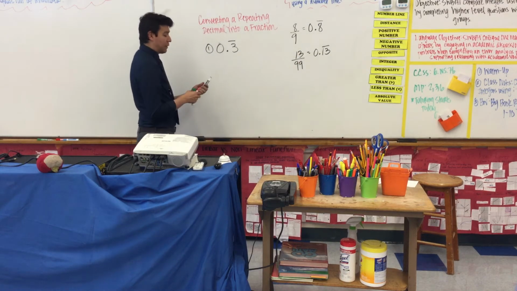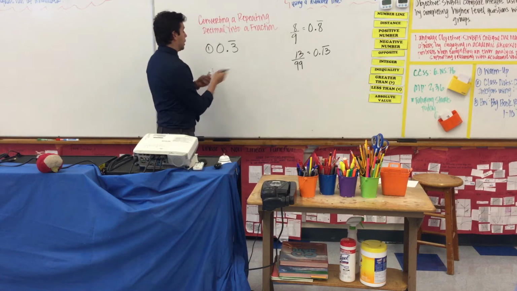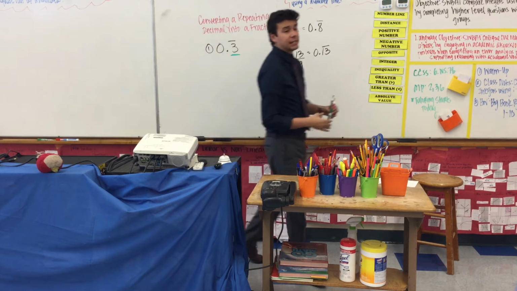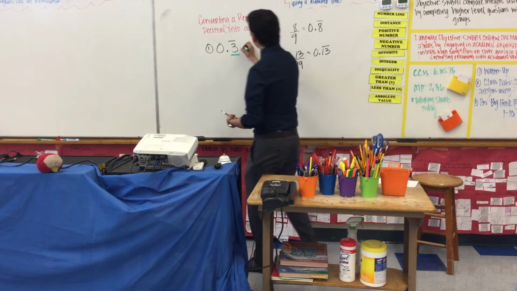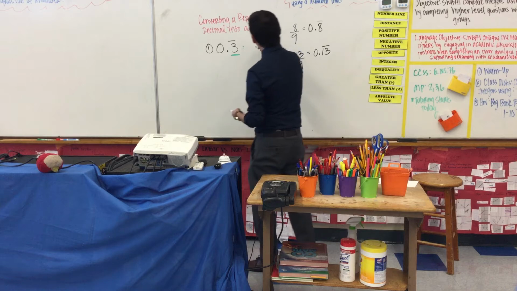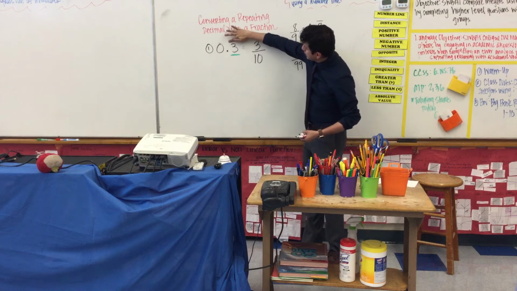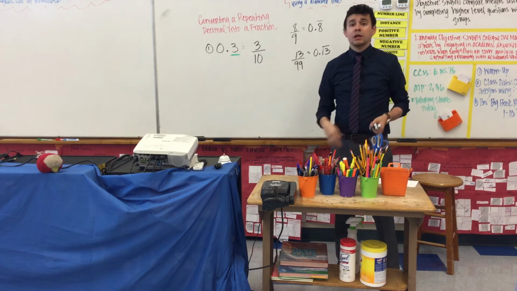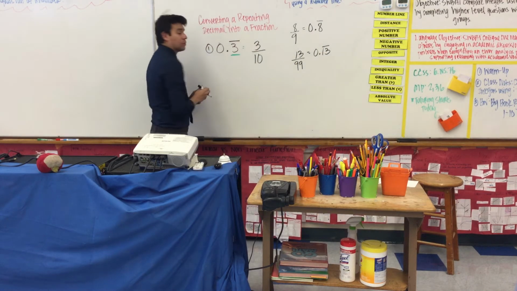And it's the same way that we solved the other problem with terminating decimals. You look at the last digit, you look at the place value. In this case, the place value is in the tens place, okay? So therefore, it's going to be 3/10. Perfect. If it was a terminating decimal like this, if we took away the repeating symbol, that's awesome. That's your answer. But in this case, we have a repeating decimal.